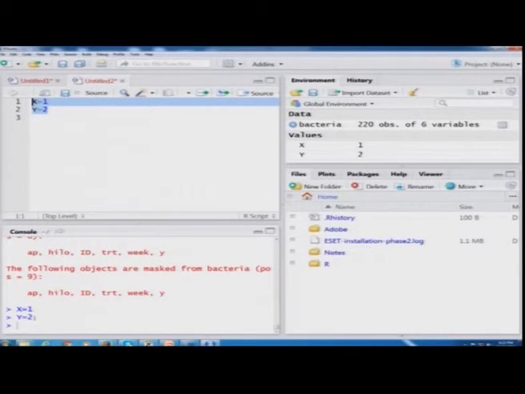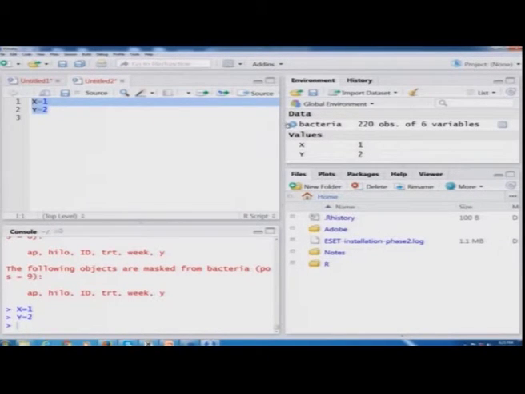So now in window number 2, you can see that it is assigning the values x equal to 1 and y equal to 2. And now window number 3 is giving us the same thing over here. I am moving my cursor here so that you can see x is here and it is 1, y is here and it is 2.